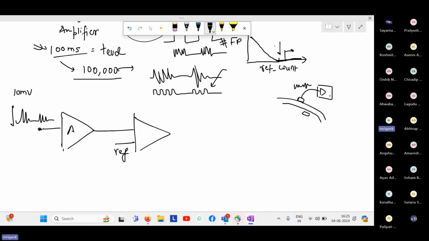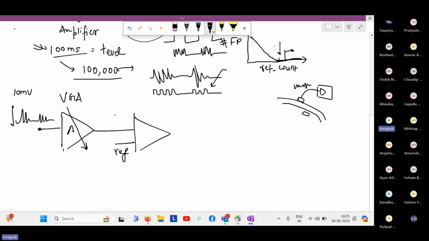And in general, what happens is that the gain, or basically the signal amplitude, may vary significantly from electrode to electrode, based on where you are placing the electrode, and therefore people keep some variability in the gain. That means they keep some tunability in the gain. So this arrow indicates it is a tunable gain, variable gain amplifier, VGA. VGA means the variable gain amplifier.